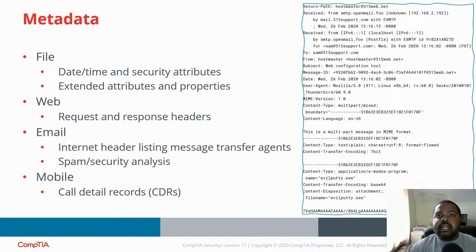Now, metadata is the information about the information, or the information about the data. So when you're creating a file, metadata is actually the data that's about that file that's created. I want you to think of it as data that lives on the backside of it. It's the properties of that file, and nine times out of ten it's going to have things like time and date, and who has permission to it. And if we're really high speed, we can have it set with the categorization of it, as far as is it a sensitive document or is it unclassified to where everyone can read it.